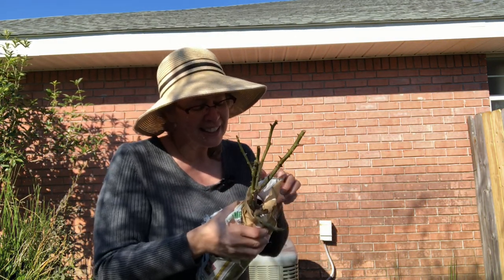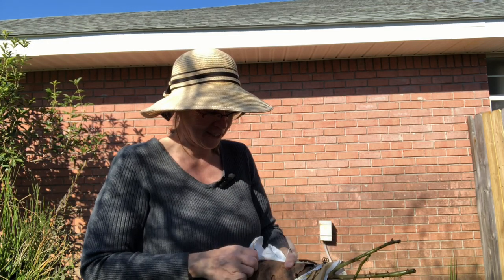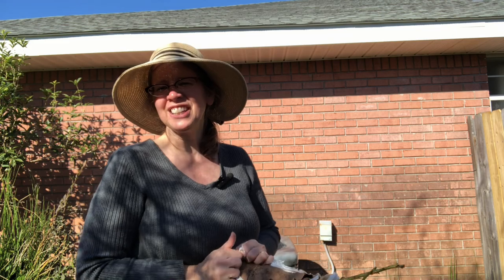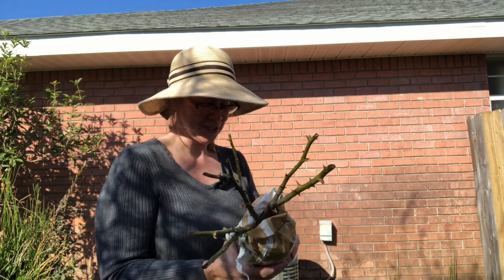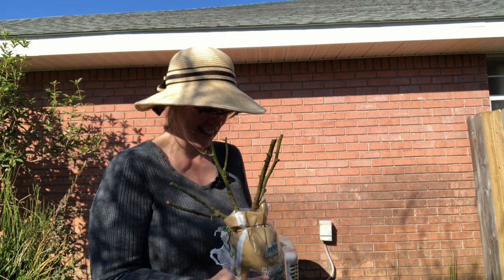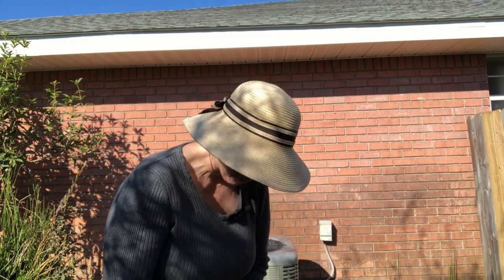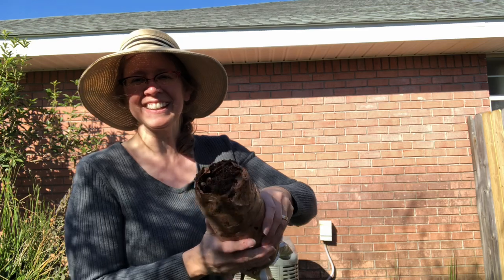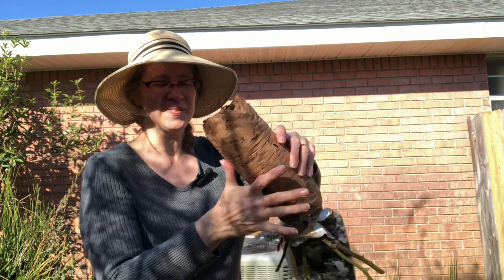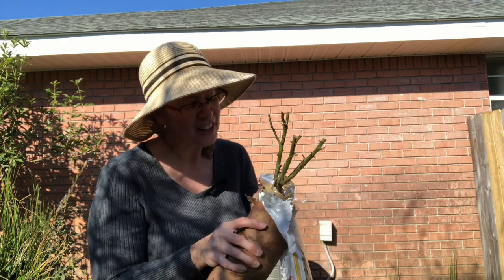It is a challenge to unwrap this plastic around it, so I'm just going to tear it open. I have some scissors if I need them, but the plastic's pretty thin. And, oh, open at the bottom. Surprise! You can see that right there. Completely open on the bottom. And then I may have to get my wire cutters. All right, so I got those off.